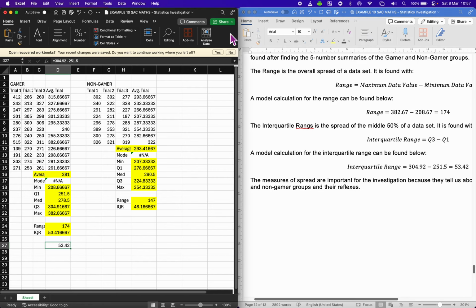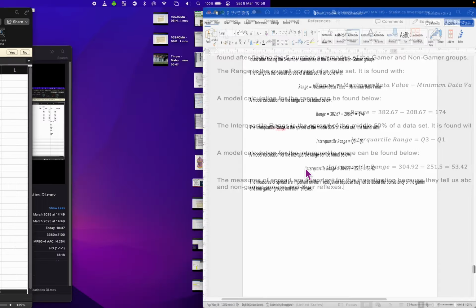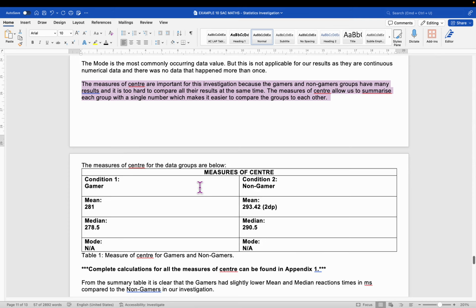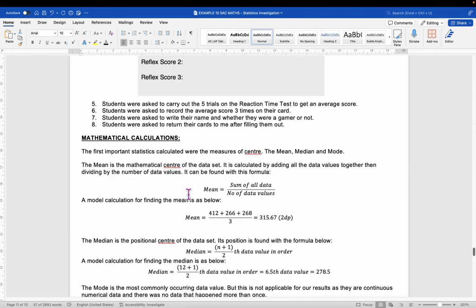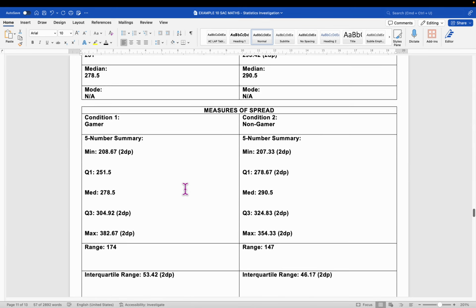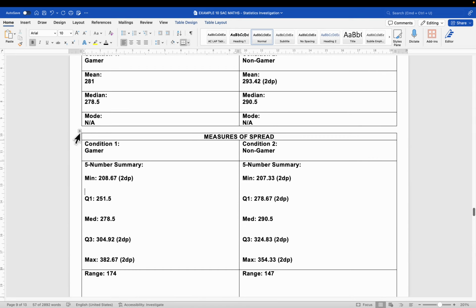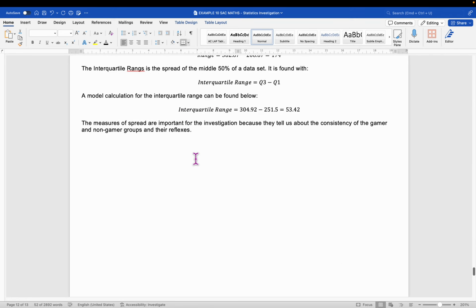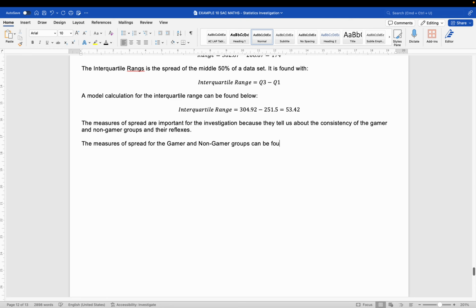So what do I do now? What did we do last time? Talked about the measures of center, put the table. Let's do measures of spread and put the table. The measures of spread for the gamer and non-gamer groups can be found below.